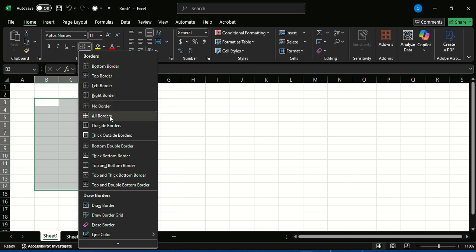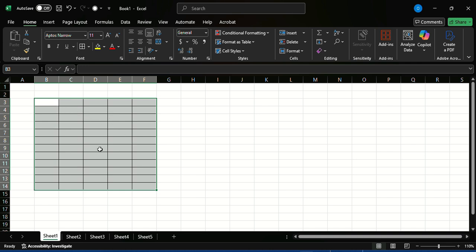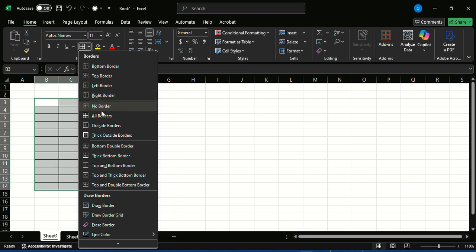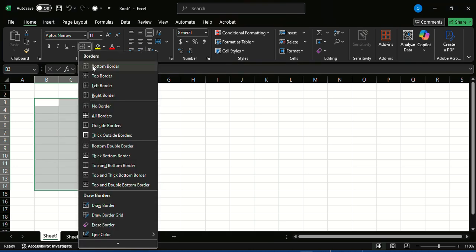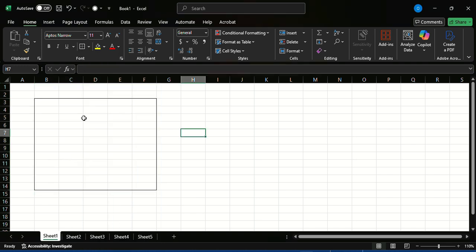I also have the option to say I want all borders here. Clicking on all borders draws within the whole selection. It follows the grid within the whole selection. Then if I go back to the border and say outside borders, I see the difference now.